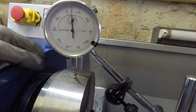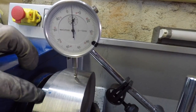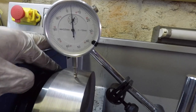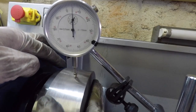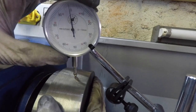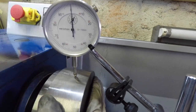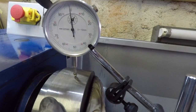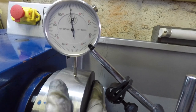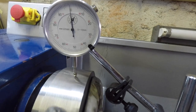All right, so I've moved the collet chuck back to its original position. So you can see the two blue dots are back together there, just to see if we get that concentricity back to, let's say, the zero, where we would expect it to be because it was cut in that position. And it does look like it.